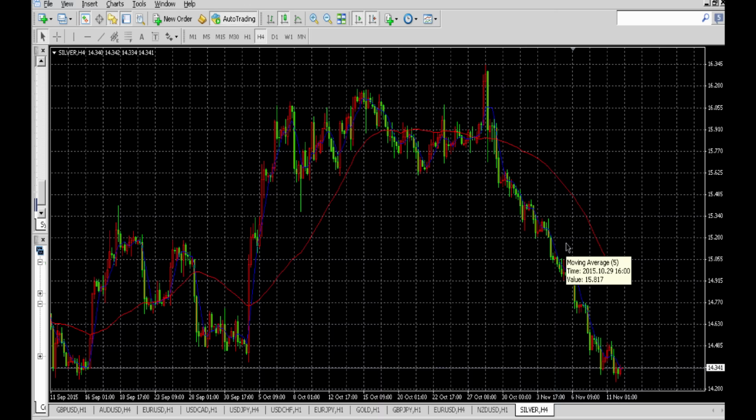The SMA crossover is a wonderful strategy, but do not ever use it on its own because it will give you false signals. Normally, we would like to combine it with other indicators like MACD or stochastic. But for now, in this video, we are just going to share on the simple moving average crossover strategy. Practice well on your demo account, and with this we end this video. See you on the next one.